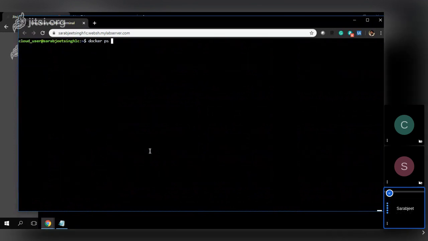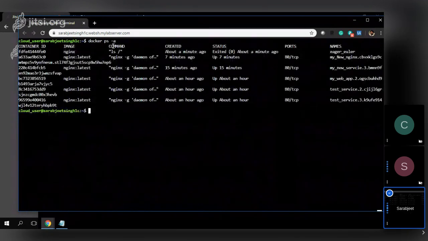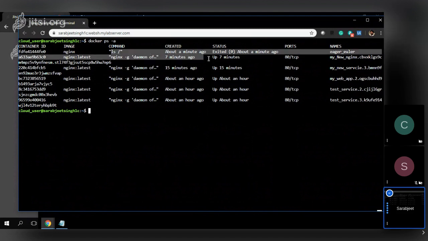Because in docker ps it is exited. Yes, because I have run this command ls /, so it will display all the data, all the directories on the root, right? So it just ran this command and exited.